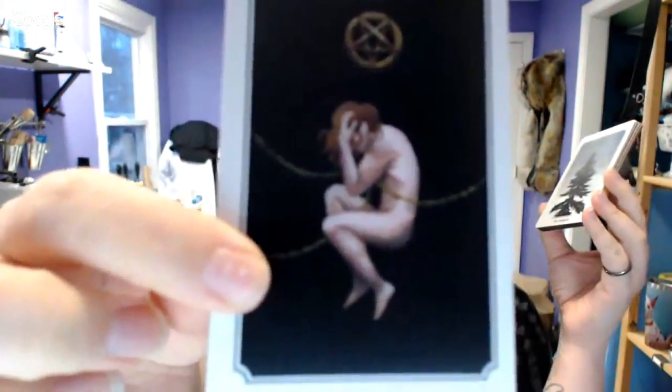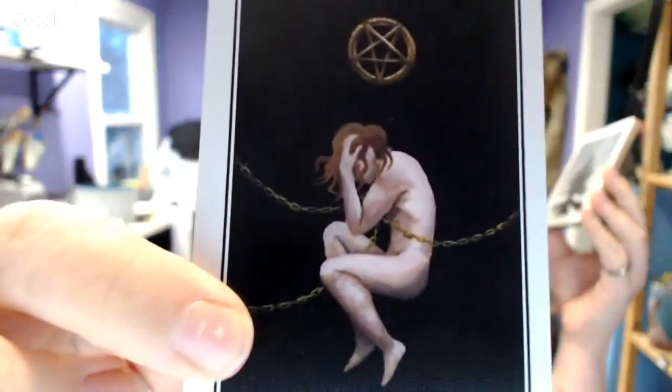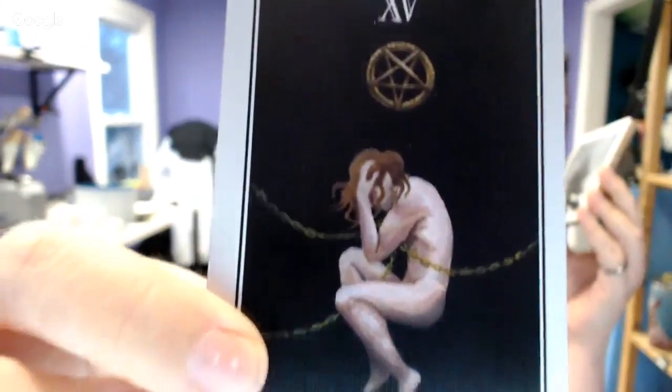So we've got a ram for the Chariot. For the Devil, we've got a human. This is the only human in the deck, I believe, and that is saying a lot. It really is. It's appropriate too, because if ever there was a perfect depiction of vice gone out of control, it would be mankind.